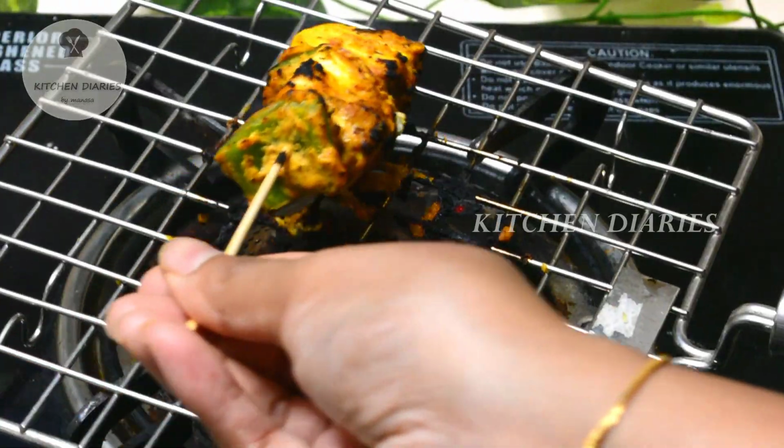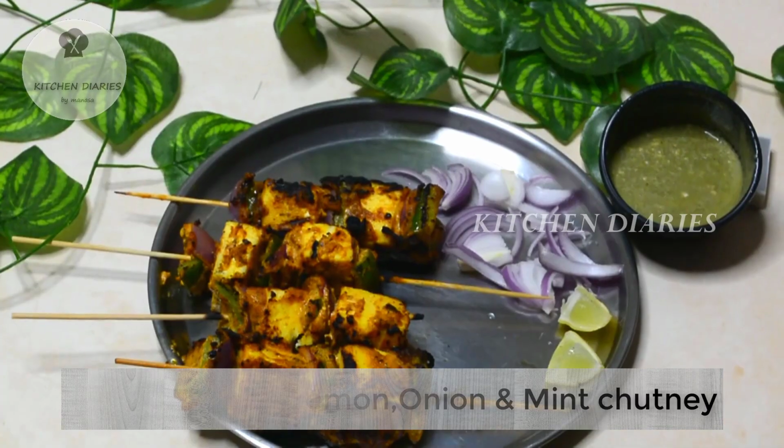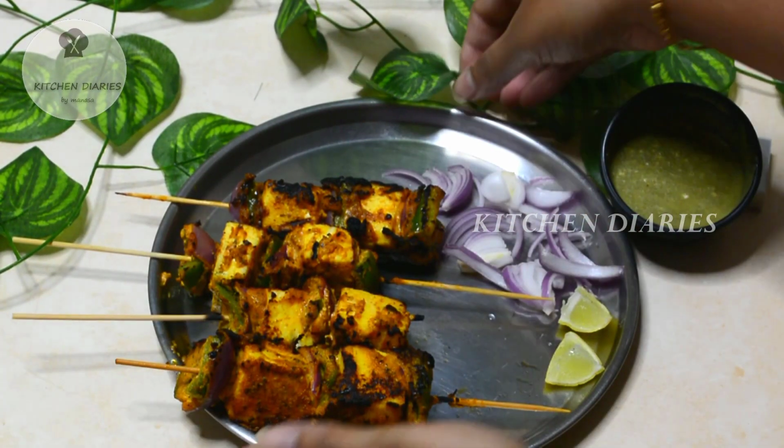A must-try recipe, very quick and easy. Serve it hot, squeeze some lemon on top with onions and some mint or green chutney.